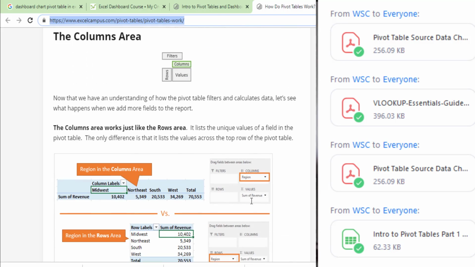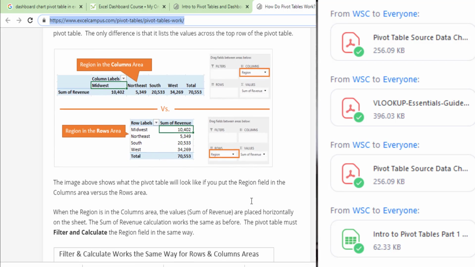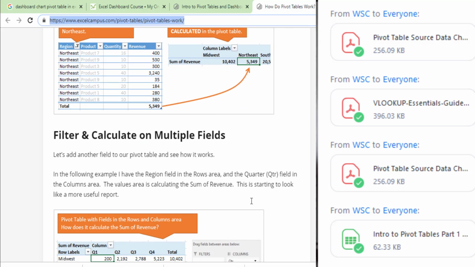So the end product is the one that I'm sharing with you right now. So this is what it looks like. Is that the one? I don't know. We'll find out in a minute.